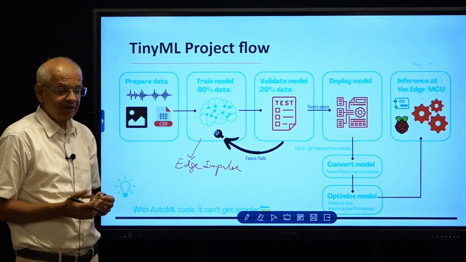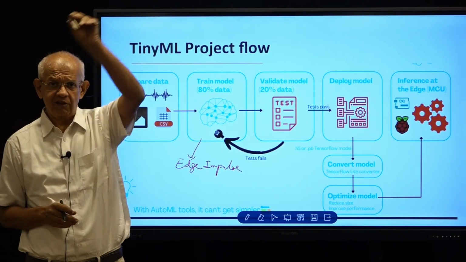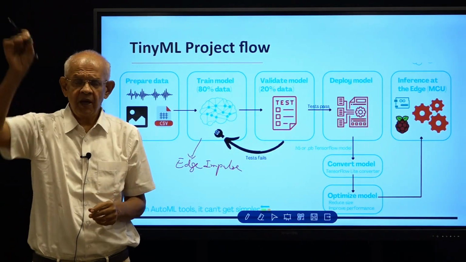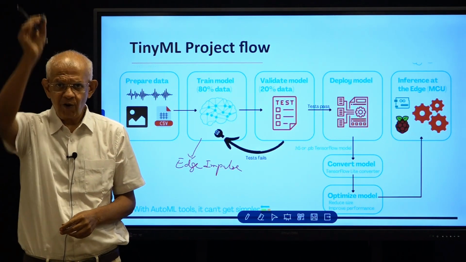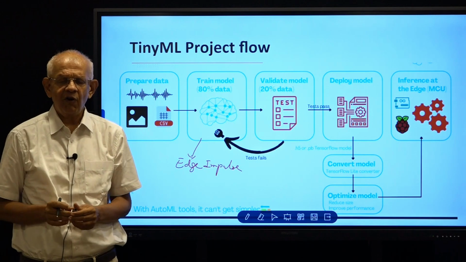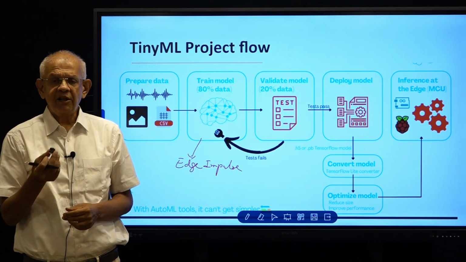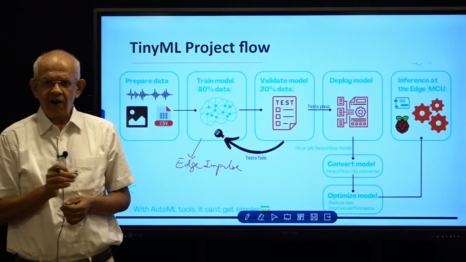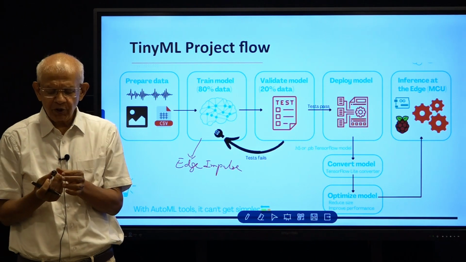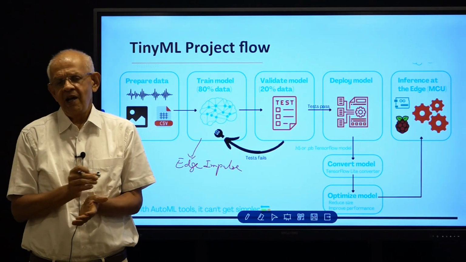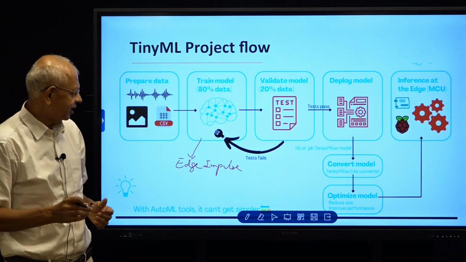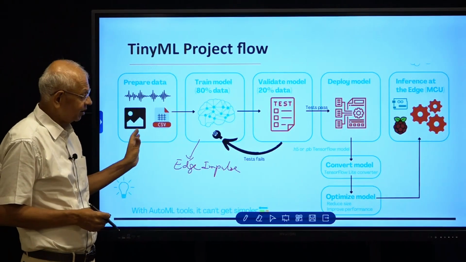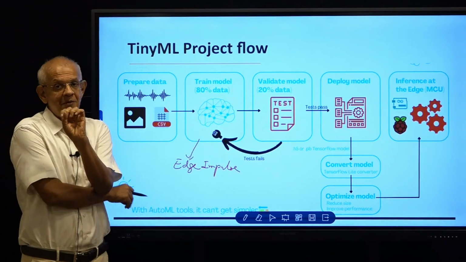Now, sometimes what happens, for example, if I am recognizing a gesture, I am teaching it to recognize a gesture. Let us say I want it to recognize the gesture 7, or this gesture or this gesture. What will I have to do? In that case, the training data is not going to come from outside. The training data has to be created as I am doing the action. So, I have to put this in some kind of a data forwarding mode and collect the data. Once I collect the data of my gesture, I label the gesture and I transfer the data to Edge Impulse. This is where the power of Edge Impulse comes.